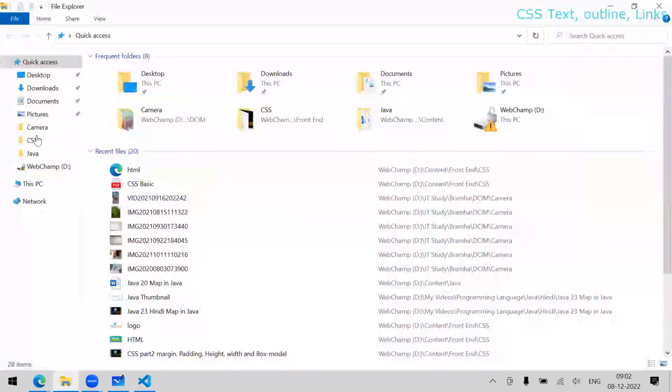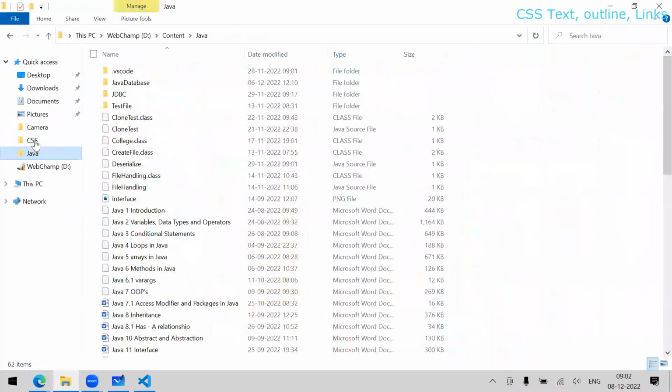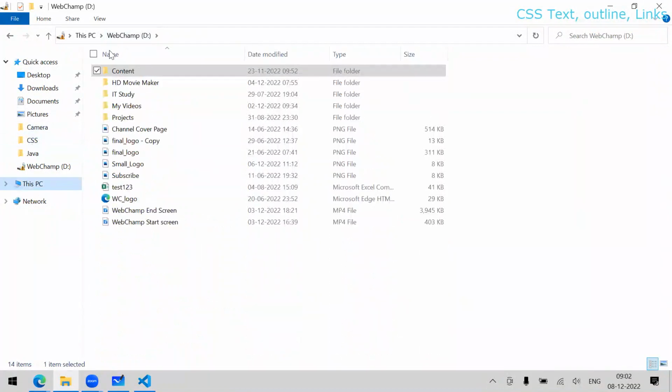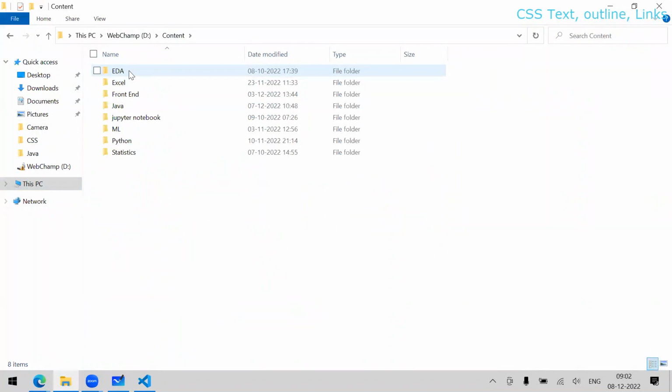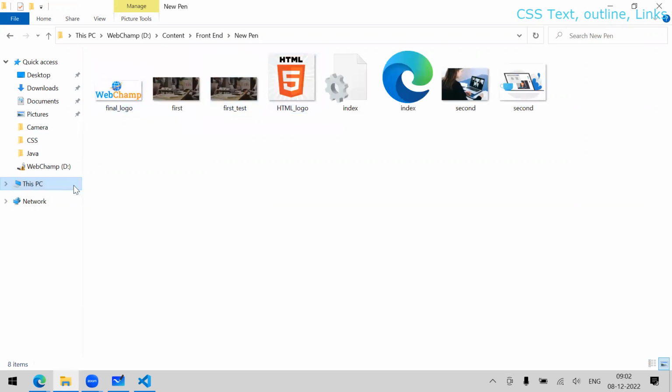Okay, so what I will do, I will go to my folder, where I have my pages, not in the content. Okay, content, if I say front end, and I have designed one page too.